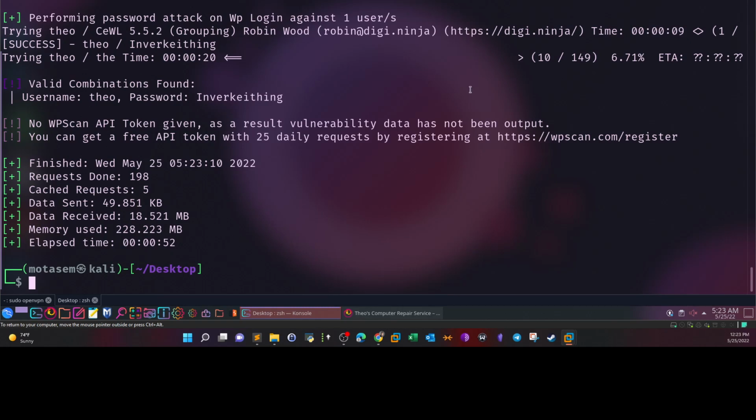And luckily for us, we have found a matching password.